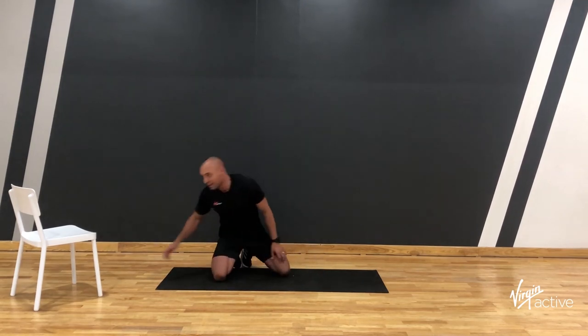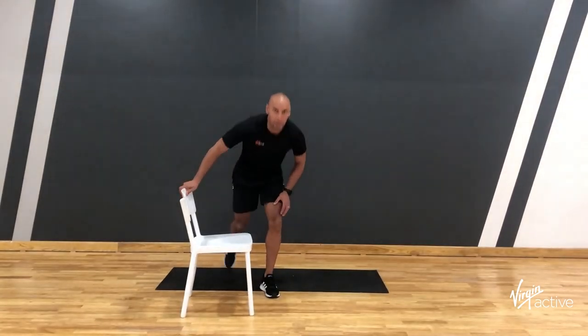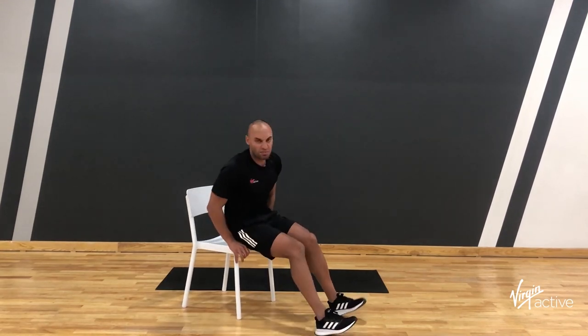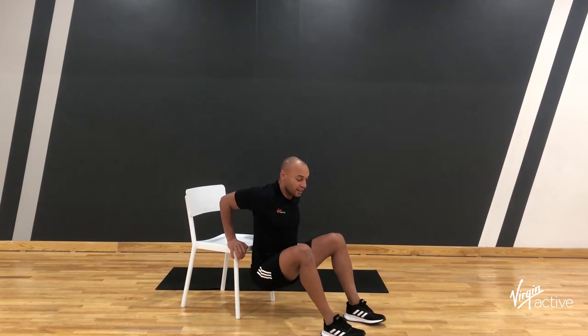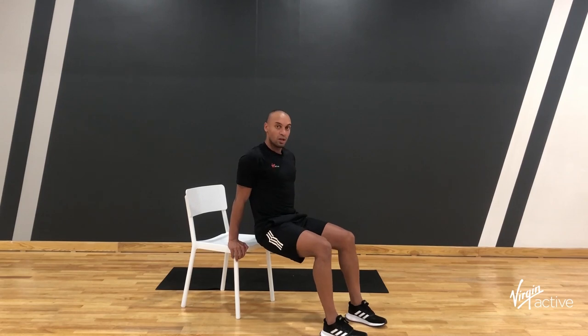Good job. Okay, the next exercise, you're gonna need to grab your chair. You're gonna be doing tricep dips. Starting the dips in about 5 seconds time. So hands on the edge of the chair. Take the hips down to the floor, bend your elbows and push up. 3, 2, 1, let's go.